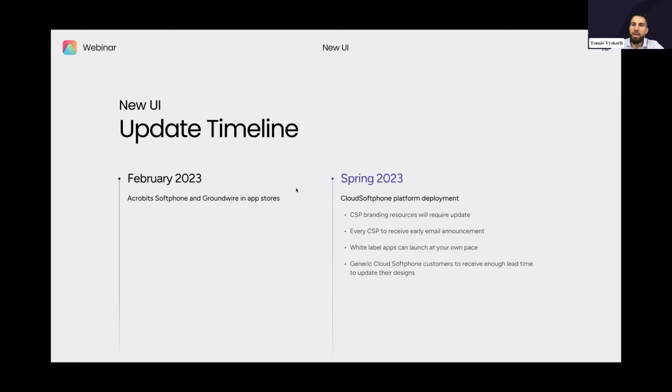So by that time, generic app customers should preferably update their designs as well. But everything should go smoothly. We will provide TestFlight builds or ad hoc builds where applicable, and we will also provide applications for sideloading on Android, so your new designs can be tested with the new UI.